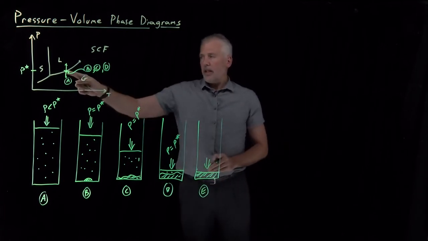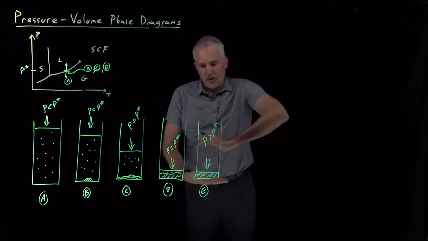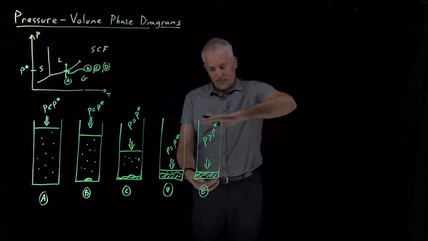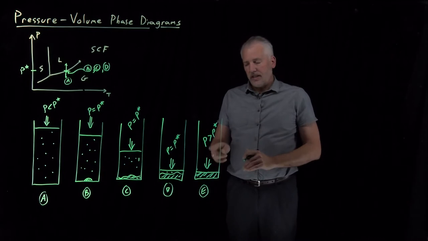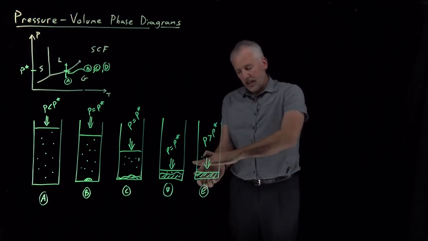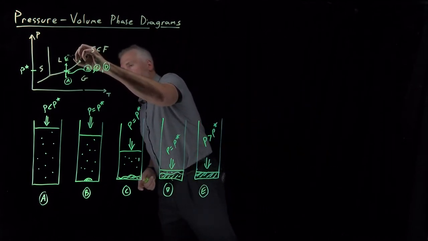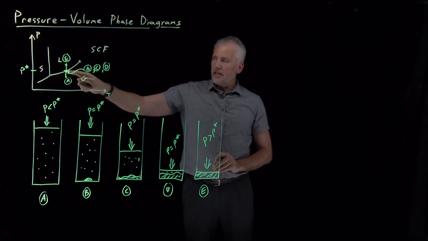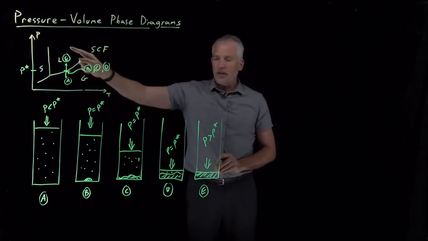Now the pressure can increase beyond the vapor pressure to higher values. If I increase the pressure even further, the liquid will shrink a little bit, but it won't shrink very much. I won't be able to compress the liquid by nearly as much as I can change the volume of a gas. So essentially the system gets only a slight amount smaller as I continue to increase the pressure. That is what it takes to get up into the liquid phase. We now have a decent understanding of what it means to compress this gas, sit on the phase coexistence line while finishing the compression into the liquid phase, and then continue up into the liquid phase.